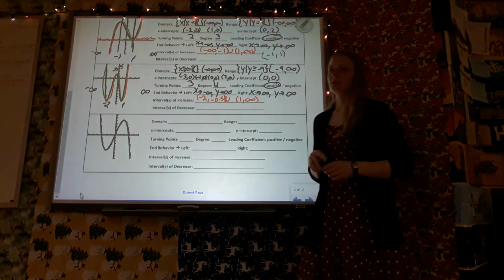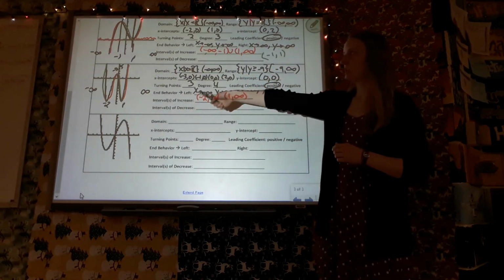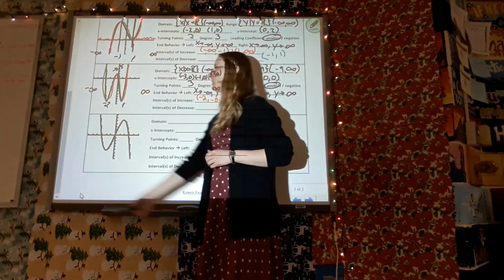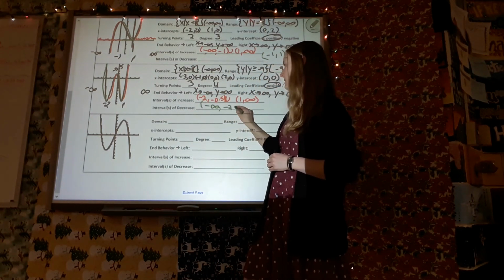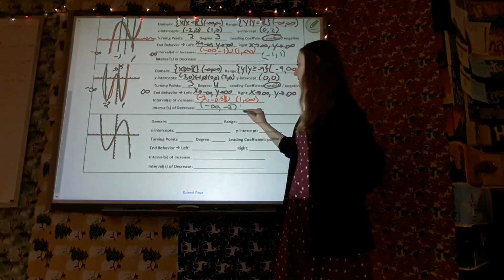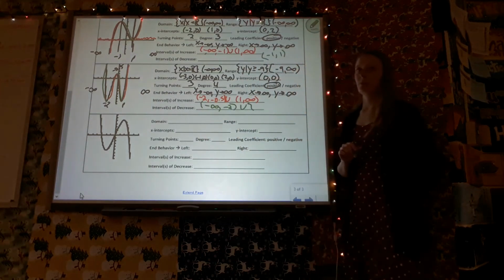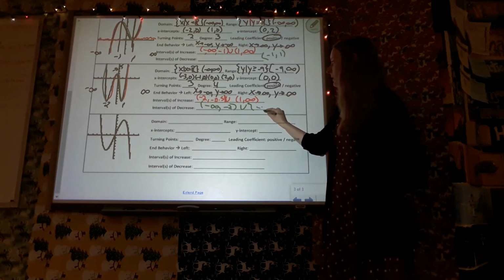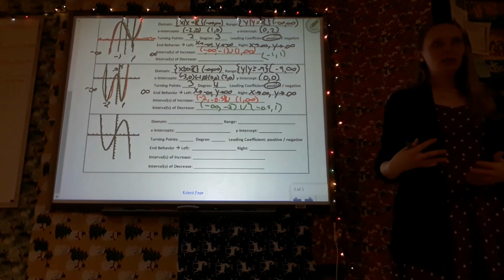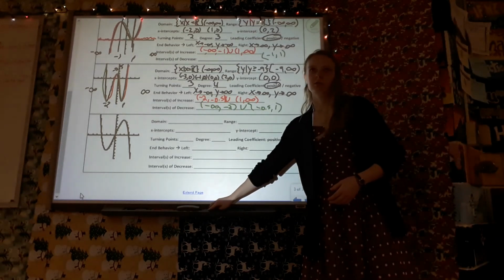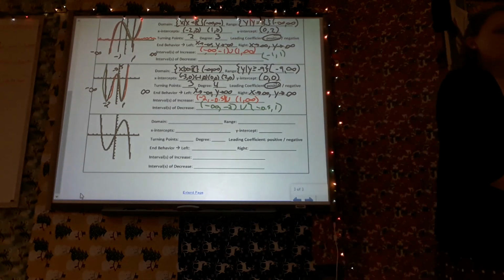Alright, what about decrease? The green section over here, where does it start? Negative infinity until -2. That's the first green. And then where does the second green pick up? -0.5 to 1. So hopefully you guys remember the increase decrease stuff and that kind of clicks. Alright, so that's where we're going to stop.